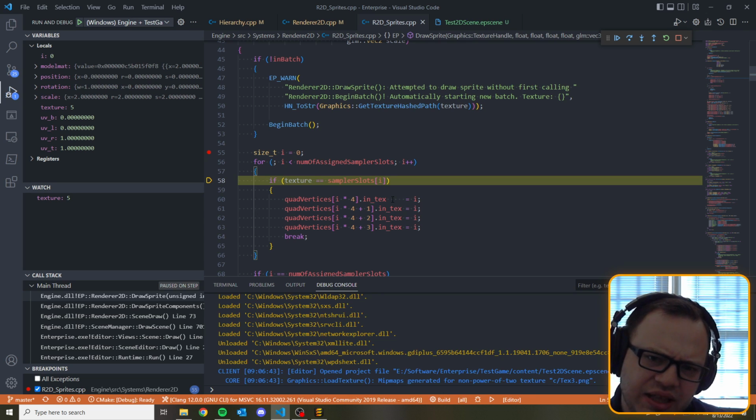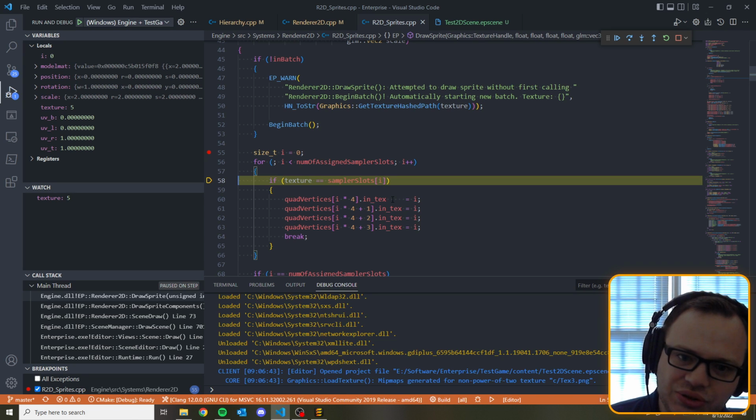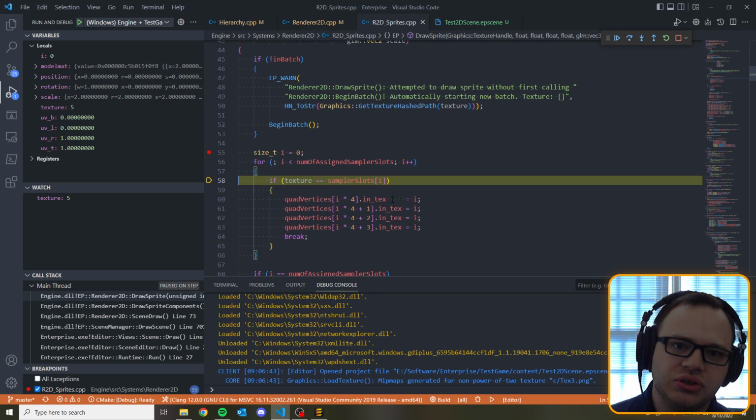So I use that in my batch rendering because you don't want to be doing a draw call for each sprite. You want to be doing as few draw calls as you can. So what I do is I load up all the textures that I can into a texture slot. I bind them to all the texture units we have available.